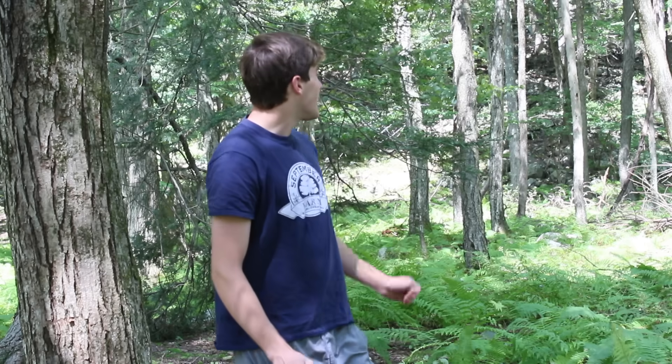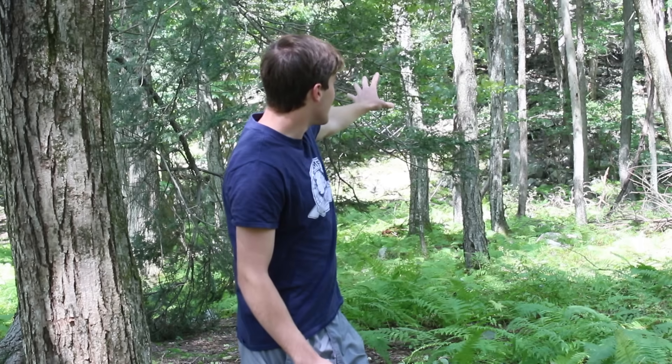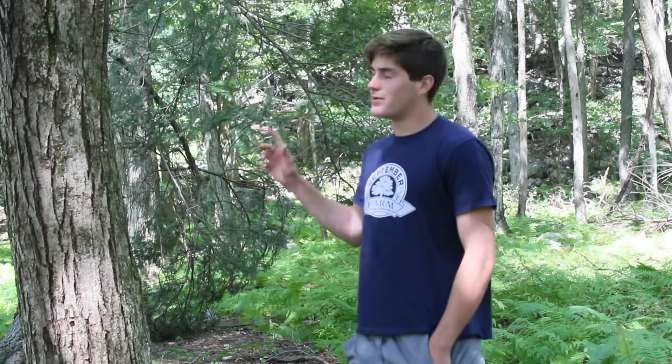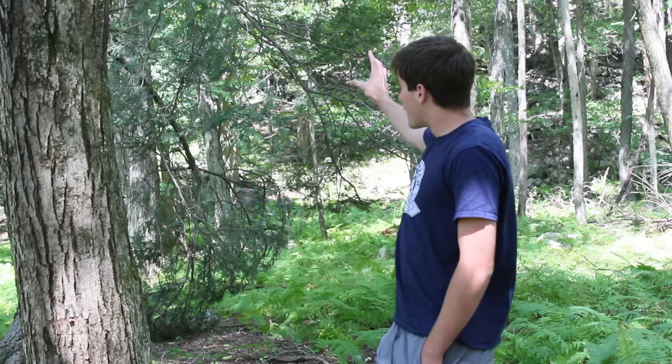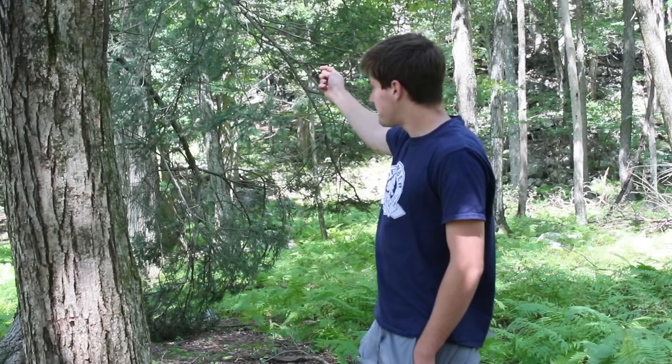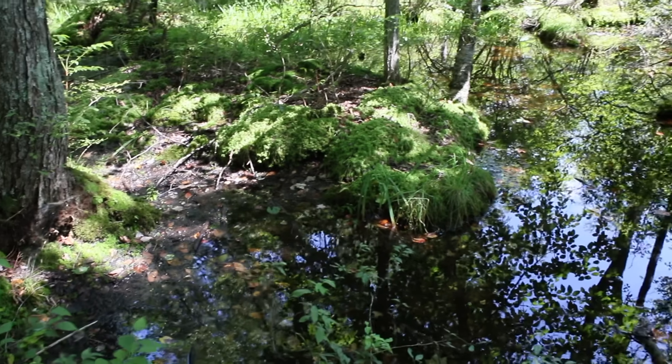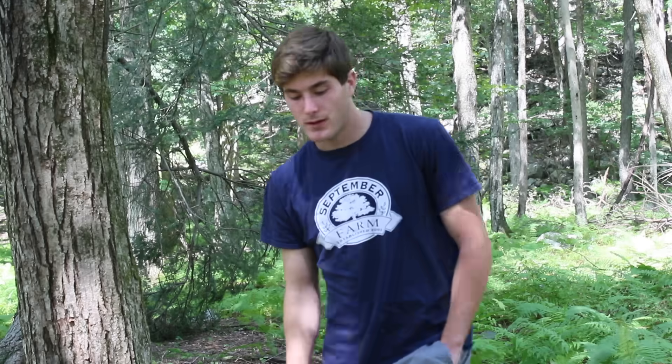The marbled salamander is a fall breeder. It's a really pretty black and white salamander that gets pretty large. Most of the year they live up on areas like this hillside behind me, but in late August, September, and throughout the fall, they'll stage down during rainy nights, come up from underground where they're always living, move down the hill, and then breed in the wetlands that are behind the camera. So I'm going to see what I can do trying to find one.